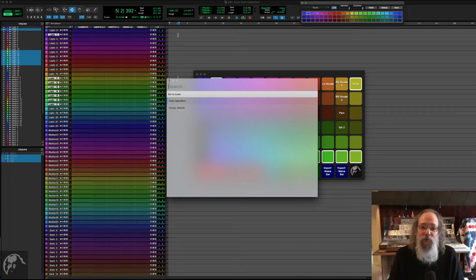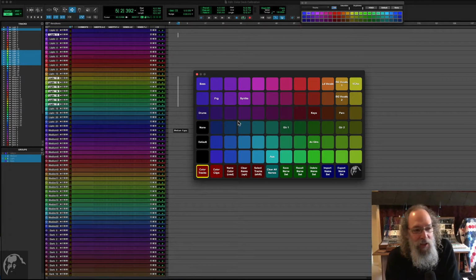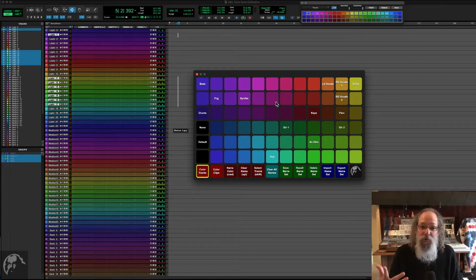And what that could be useful for is, let's say you're doing post and the first thing is you're spotting Foley. You could have different colors for different types of Foley effects or different characters. Then you're spotting backgrounds and you want to have a totally different set of names for the backgrounds. That's fine, load them up. And then whenever you're working with that particular set of spotting, you could load up the set of names that goes with it, and as you select things on the screen, you'll see which things are being selected on the color palette.